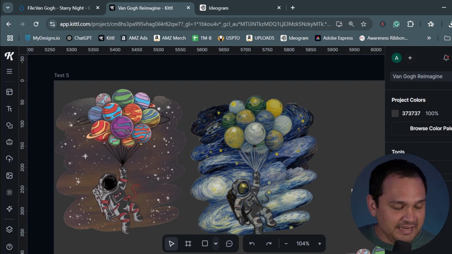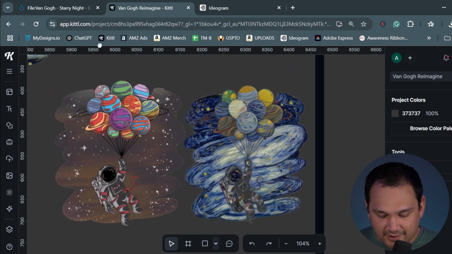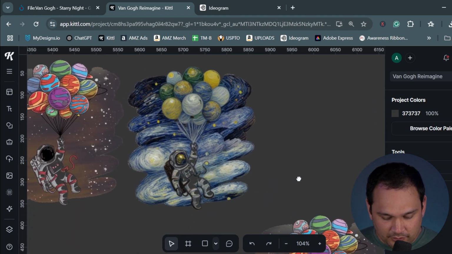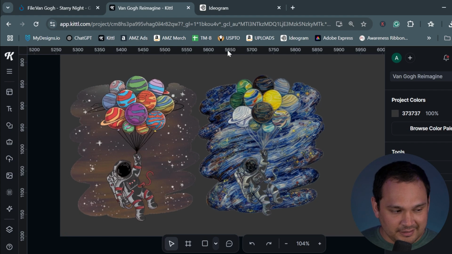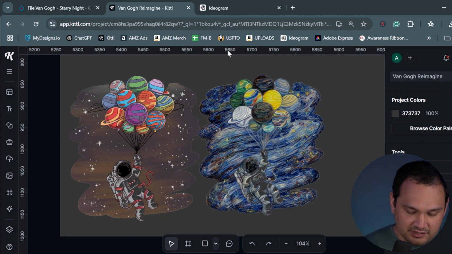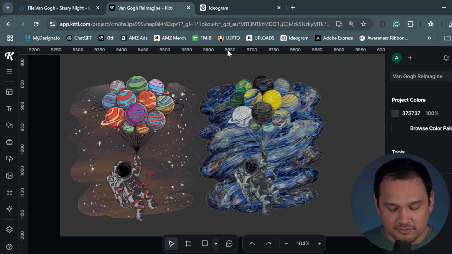Let's see what medium strength restyling looked like. The helmet doesn't look quite as cool. There's a lot more variation in color compared to this high image strength restyle. And here we are in low. Low did not do nearly as well, in my opinion. It's still an abstract post-impressionist type of deal.